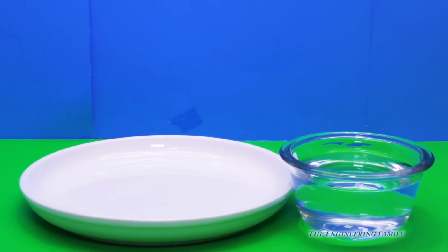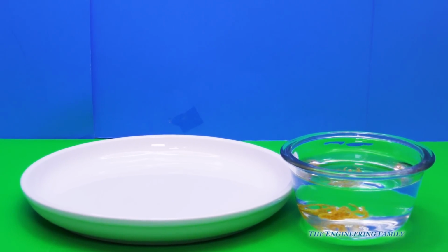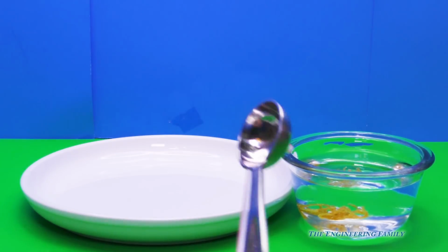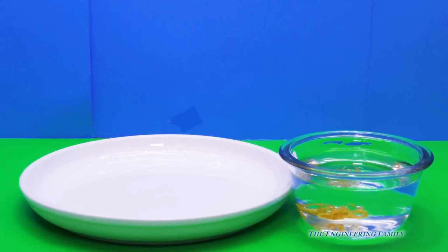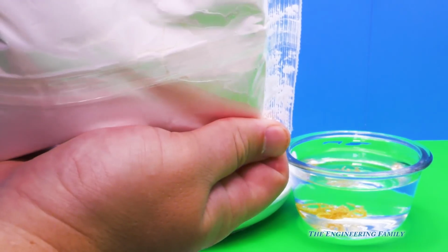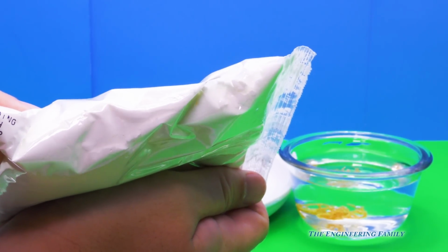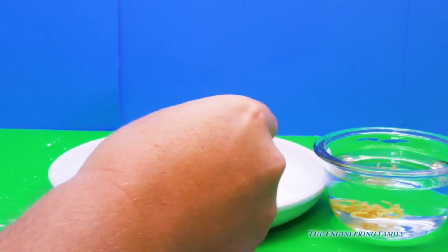So our first step is to put our seaweed in the water. Good job, assistant. Now we gotta choose some shapes. I think we're gonna use this teaspoon, and we're gonna make some gummy worms with this straw, and maybe use this spoon. So those are our shapes. Now it says pour the molding starch. Let's see, is this the molding starch? Yep, right there, it says molding starch. Okay, pour it in. No, it says pour it onto a plate. It says we need to take the spoon and make it nice and smooth all the way across the plate.